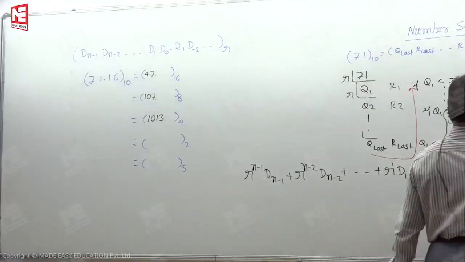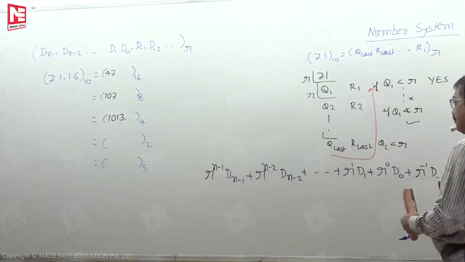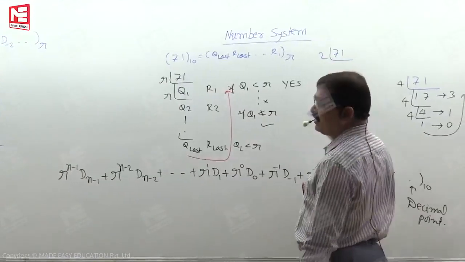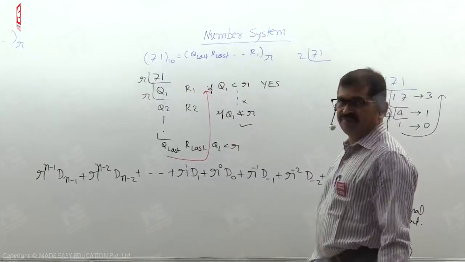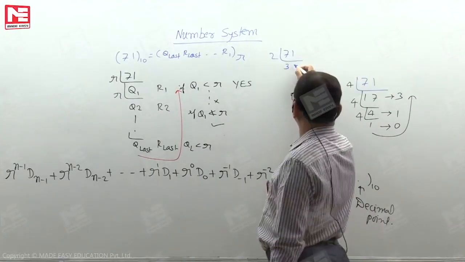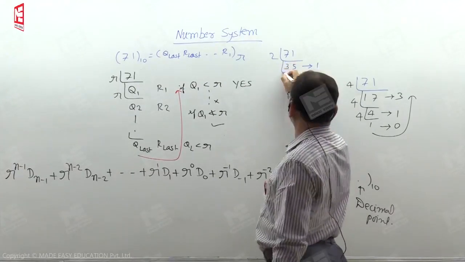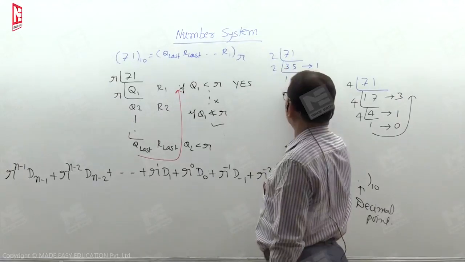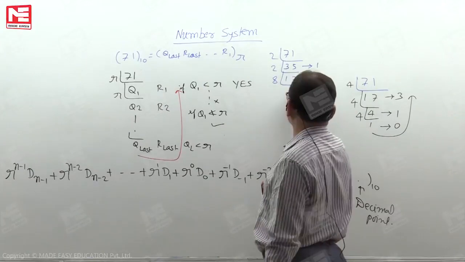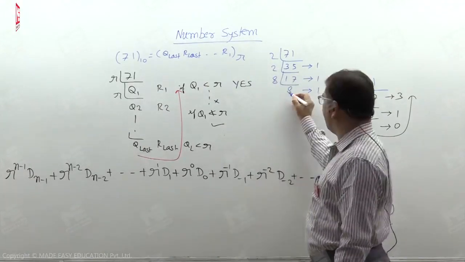Similarly, for the equivalent binary number, it is to be divided by the radix 2. That is the binary number system, base 2. 2 35s are 70, the remainder is 1. 2 17s are 34, the remainder is 1. 2 8s are 16, the remainder is 1. The coefficient is not smaller than the radix.